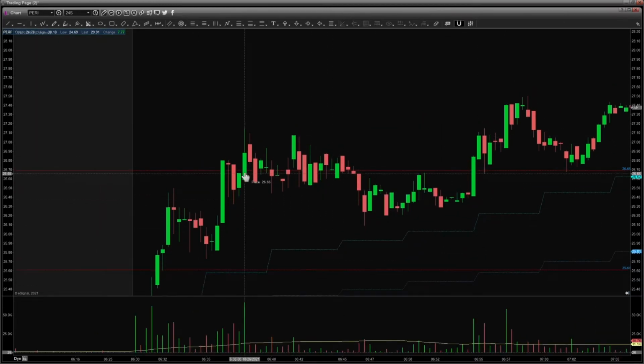So you can see how this level is working. This pivot, you're seeing a lot of choppiness around that level. So we got our 5-minute close above on somewhere around this candle here on the 5-minute chart. And then you can see that it dips. So you wouldn't want to take an entry yet.